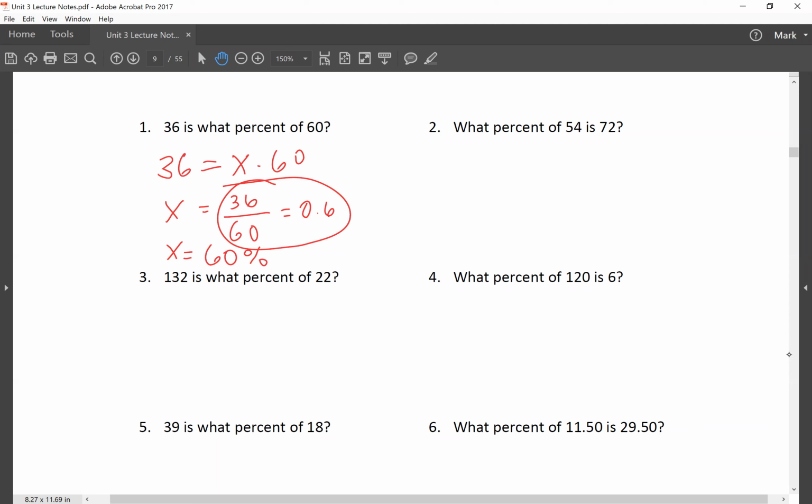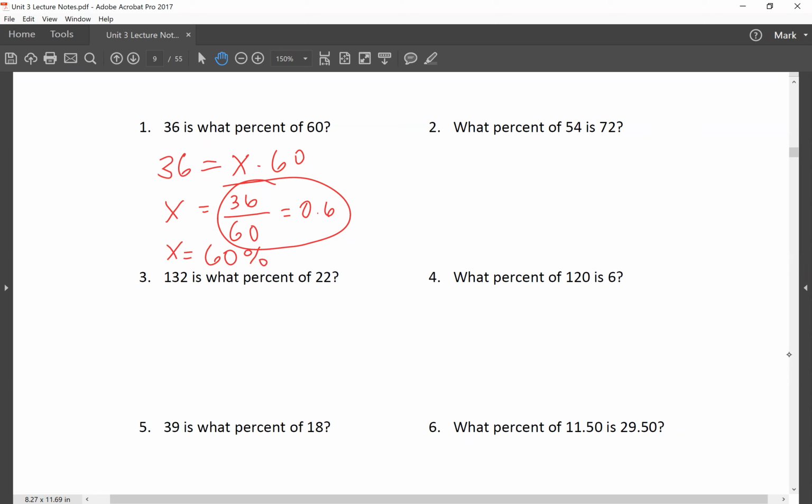Okay, let's look at another one. Like number 4, or number 2 even, is worded a little different. What percent of 54 is 72? That's an interesting one. And this is why I like the method where we take the English sentence and convert it into a math equation. It is like 8:15 in the morning, but if somebody asked me that, it would be a little confusing. What percent of 54 is 72, right?